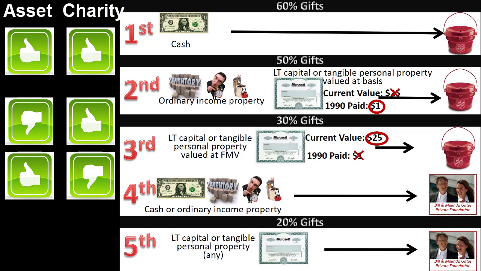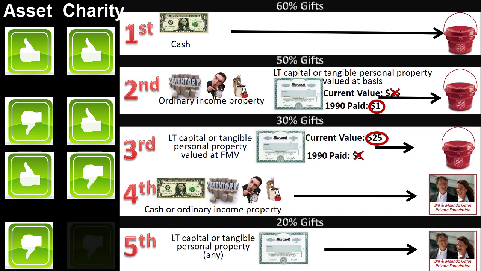Finally, the last type of gift to be deducted, and therefore the first type of gift to be carried forward into future years, is disfavored property, long-term capital gain, given to a disfavored charitable recipient, for example a private foundation. This is the order that determines which type of gifts will be counted first. If there is spillage out of a glass containing multiple types of gifts, such as the first glass which must contain all gifts, this ordering determines which type of gifts must be carried forward.